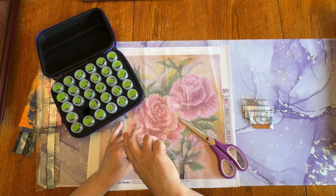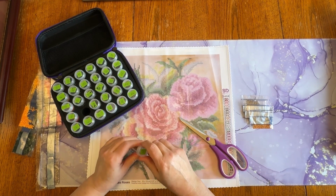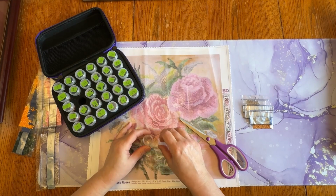I'm going to enjoy the process of kitting up. And it's very nice. There's no static in this. It's so weird. Sometimes there's static, sometimes there's not. I think it's just weather.